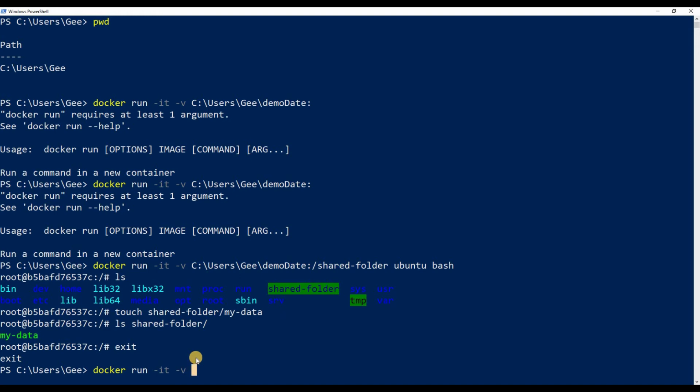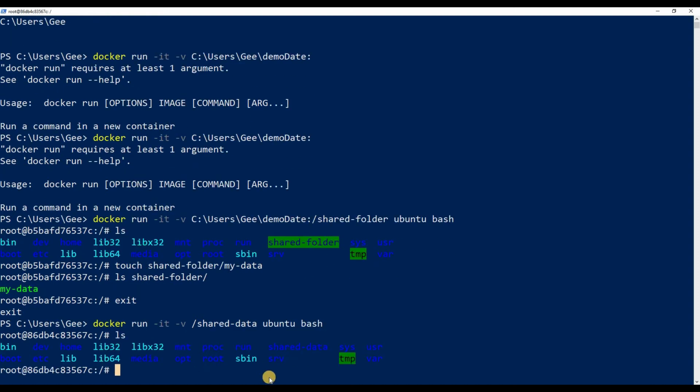This time I'm not going to map anywhere, so I'm just going to say /shared_data. This is going to be in the container, so you don't have to worry about that. What image do you want to run? Ubuntu and bash. If I do ls, you're going to see that I have shared_data right there.